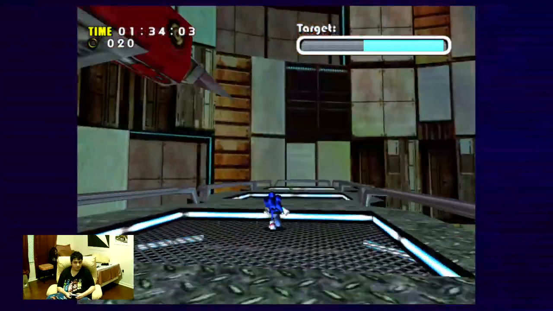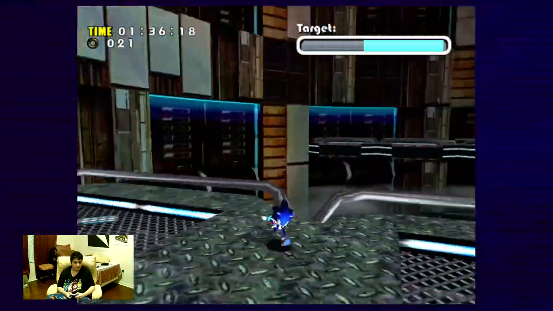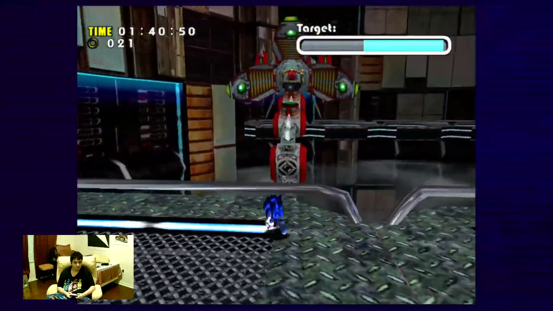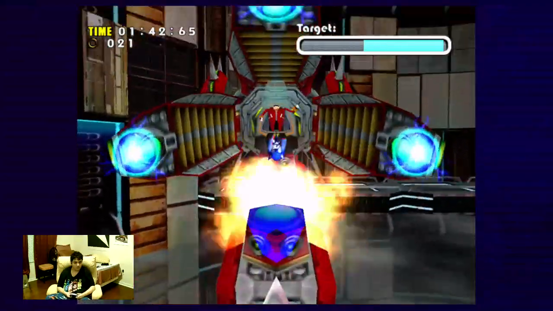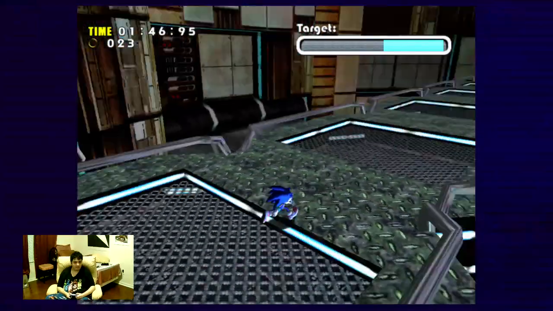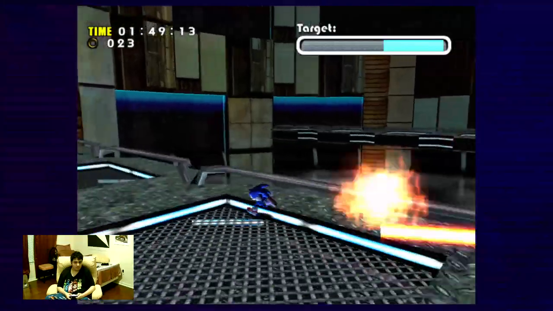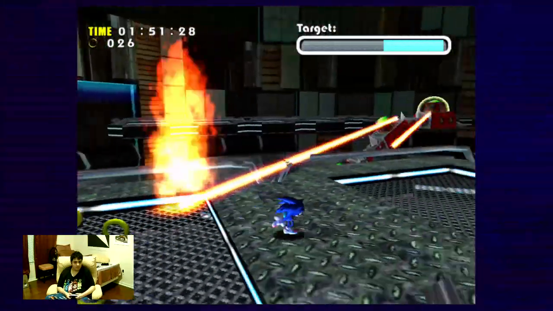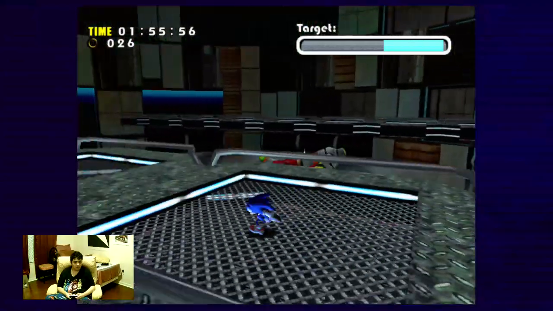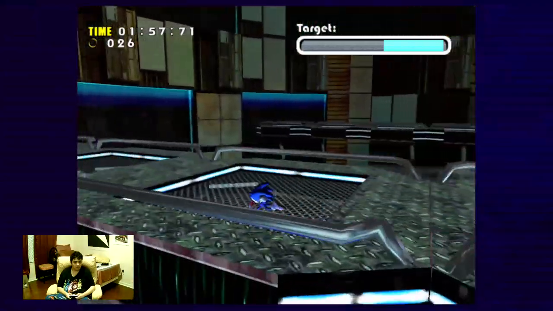Well, in this area, Eggman will move forward and shoot missiles at you. And also, we gotta hurry up and hit these green pods and hit Eggman right in his face. He's also gonna use circular platform blades to make you lose rings. So be careful.